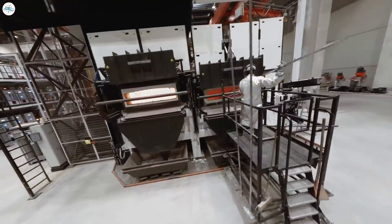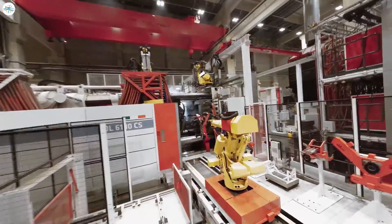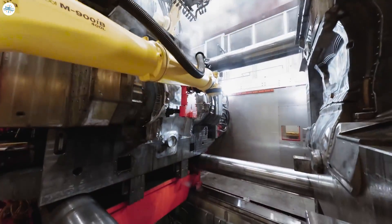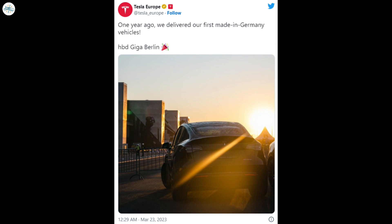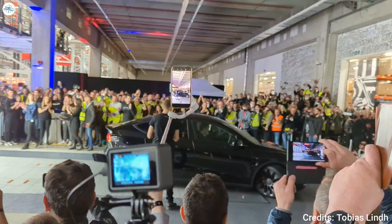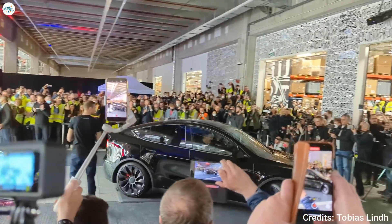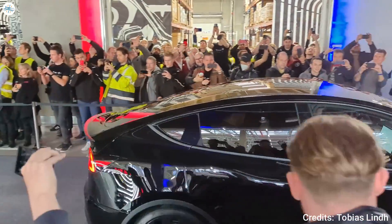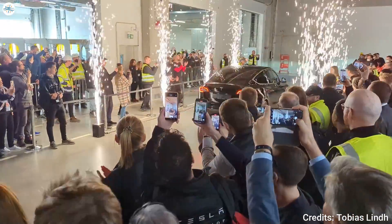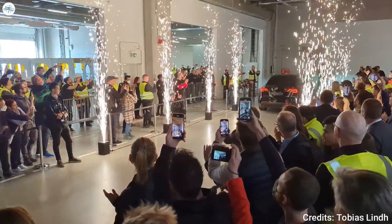One year of vehicle production is still an impressive milestone nonetheless, which is why it's no surprise that the electric vehicle maker shared a commemorative post about the facility's milestone recently using its Tesla Europe Twitter account. The EV maker shared a picturesque image of the Model Y against Giga Berlin. Gigafactory Berlin's first vehicle deliveries were followed closely by the media last year, especially since the facility's final environmental approval took a long time. The time it took Giga Berlin to secure permission to actually produce Model Y crossovers was substantial.